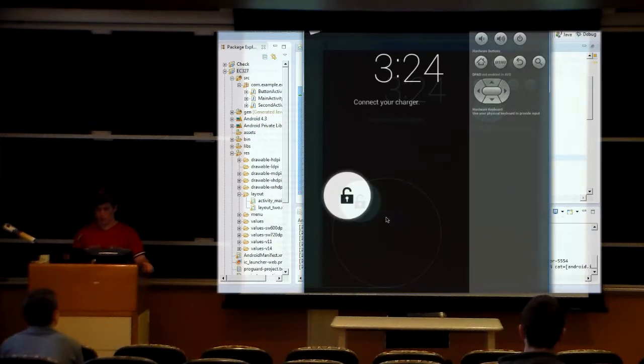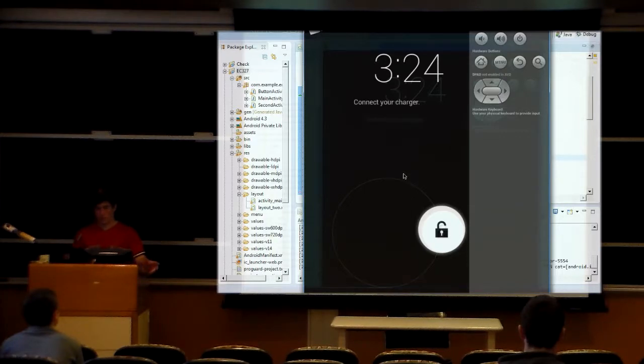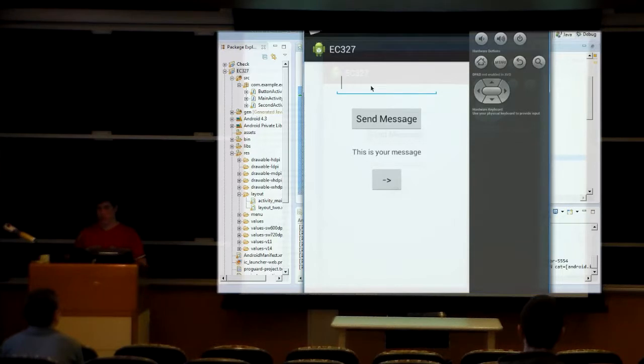So as you can see, if you guys have an Android, you know how this looks really slow. This is really bad. But it's not your app, it's the emulator. So here we have it. This is what we did last time. So I'll just type in anything. Send a message. So this is the information that we'll be sending over. And this is the button that we made this time. So I click it.